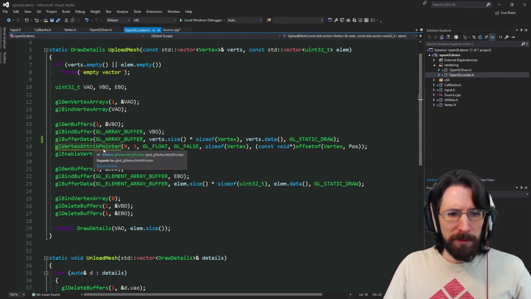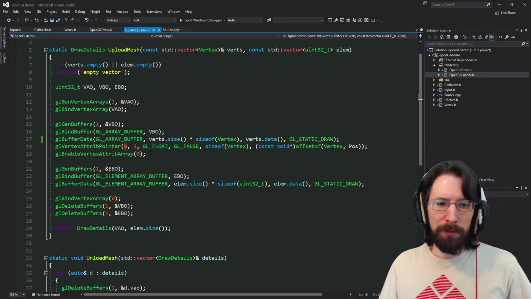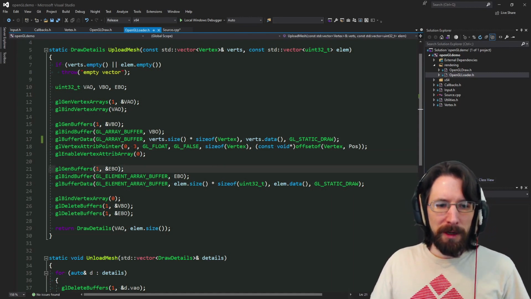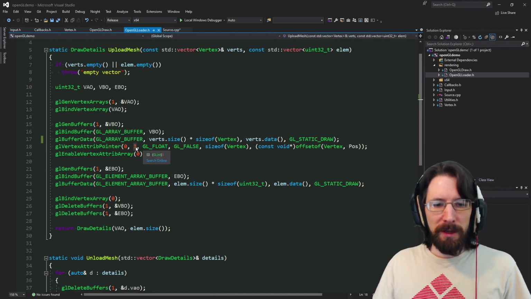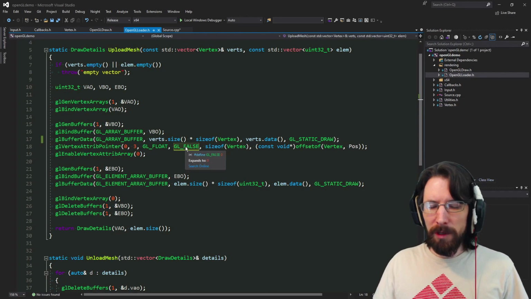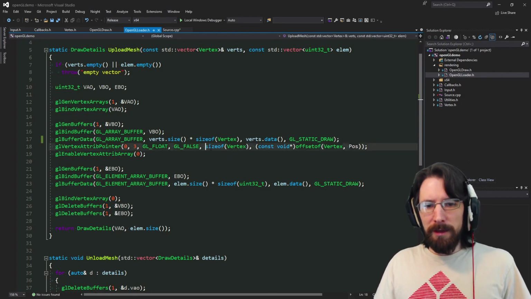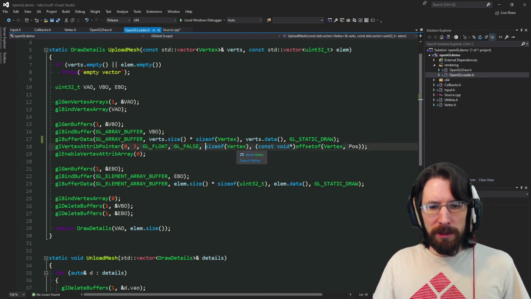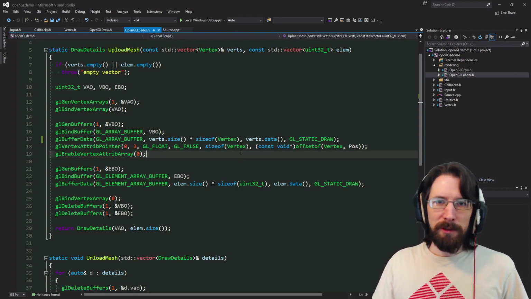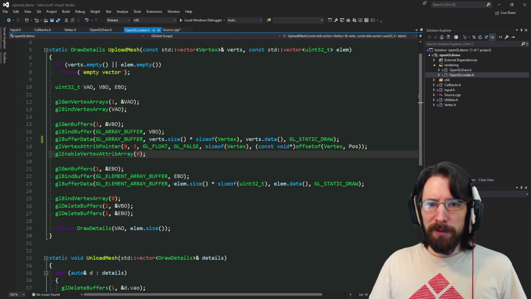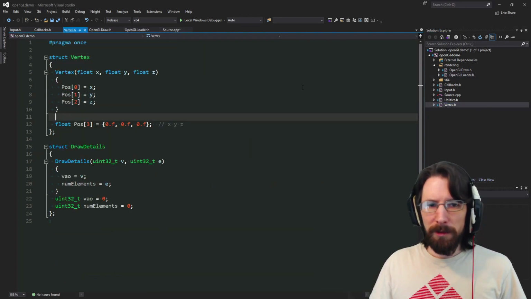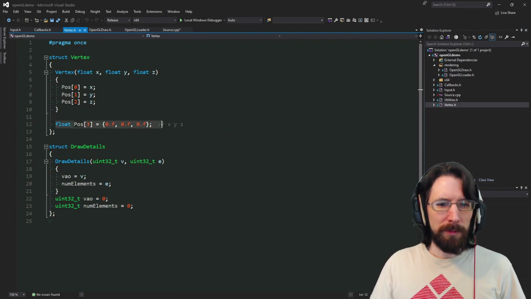glVertexAttribPointer, the 0th one, so the very first one basically, it's 3 elements. And that's because it's a position, it's an X, Y, and Z. And it's also a float, it's not normalized, and it wants the size of each individual one. So it's just the size of a vertex, the size of each individual set of positions. So the size of a vertex, this vertex is a struct that, we looked at it earlier, but all it holds is basically this right here.